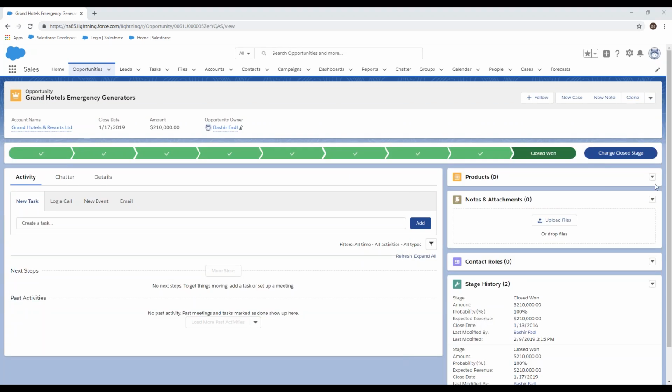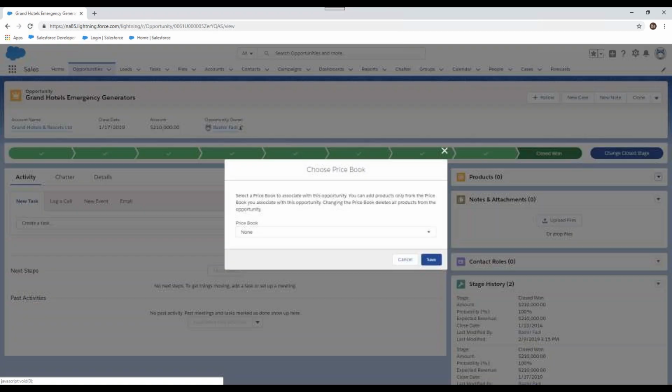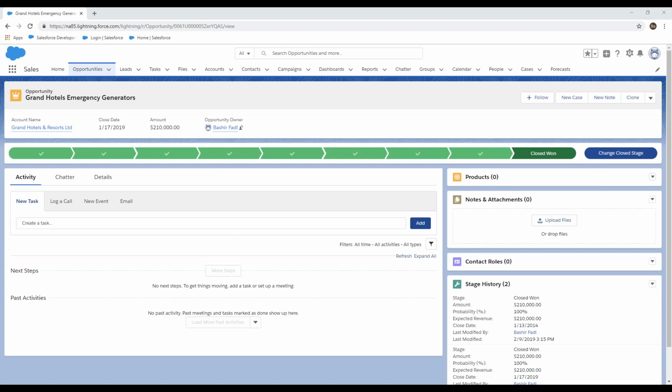We've spoken about products and price books. Now let's elaborate a little bit more. If I'm trying to add a product within my opportunity, I'll see that I have the option to add a product or choose a price book. And why is that important? Suppose we're trying to sell an XL1000 truck for $30,000.